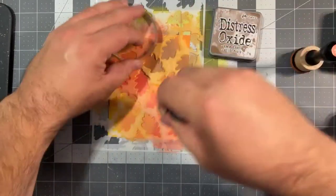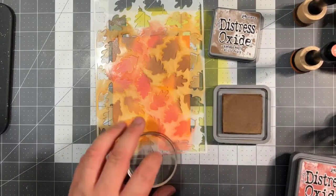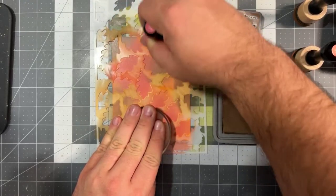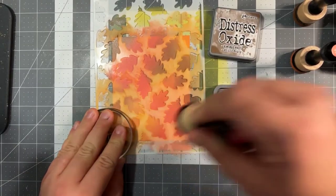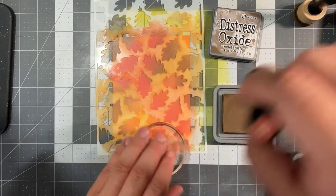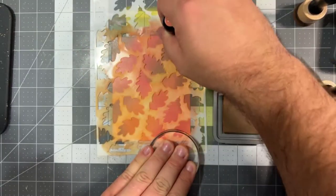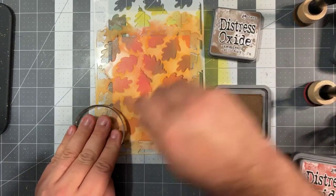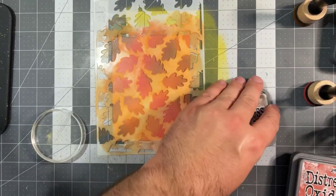All right, just like that. Let's go a little bit down here, a little bit over here. Lovely. All right, so let's go back in with that Fired Brick blender. Get a little bit of that going just to blend into those colors. Really get those good ombres. And let's go in with that Rusty Hinge. And this is gonna get those moments that your leaves really do start changing colors. It'd be actually really cool to capture some green in with this as well. Of course I didn't do that, but it would be something to consider.